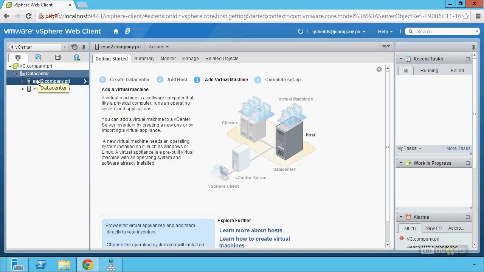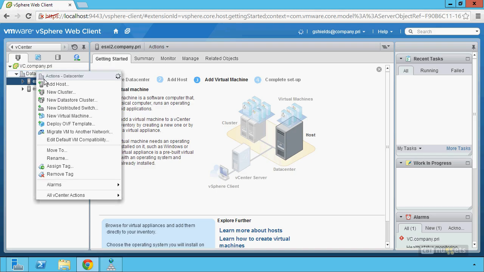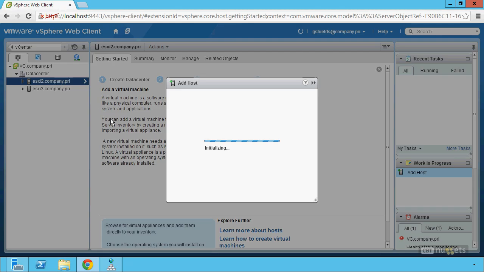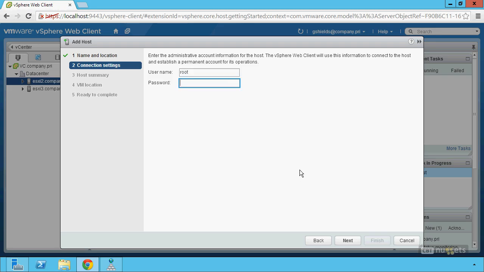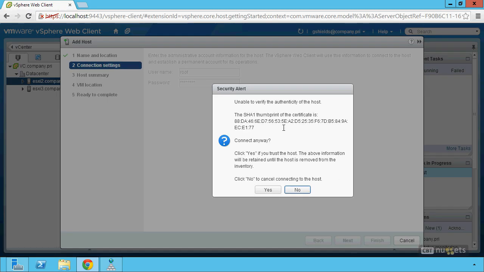And then once I created that data center, I then right-clicked data center to add a host. When I choose to add a host, I need to punch in that host name, and actually it's fully qualified domain name, esx1.company.pri. And once I've punched that in here, the next button will illuminate, and I need to put in the username and password. Remember, that's the root username, and then the password that we associated with root when we did that installation just a few minutes ago. Choose next here. Here is that SHA-1 thumbprint that I told you to be very aware of, because it is here where we need to verify the authenticity of this host.